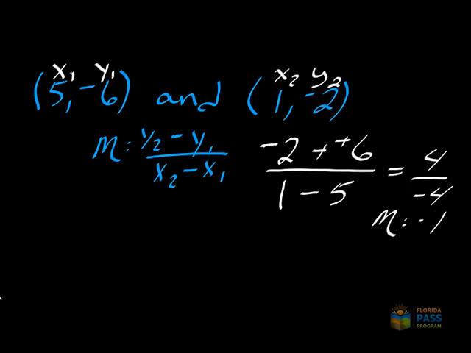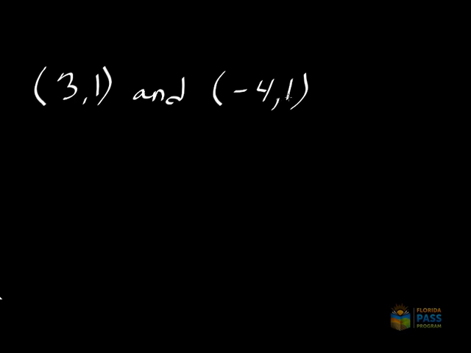Let's try it one final time here. In this example, I'm giving you 2 points again. Make sure you're getting this. Here you have 3, 1 and -4, 1. And you're asked to find the slope. Go ahead and label x1, y1, x2, y2. I suggest that you always do it. It makes it so much easier anytime you have to plug into the formula. Now this time, hopefully you remembered to write the formula over. I didn't write it because I wanted to make sure you remembered to write the formula once again.